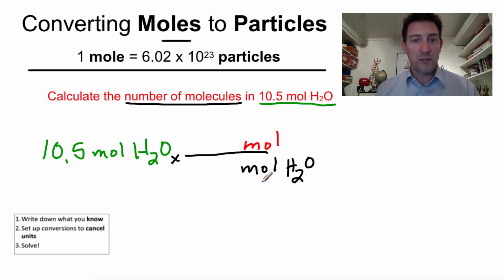Now, MOL here stands for mole. You got to be careful. M-O-L-E-C is molecules of H2O. Now watch. These are going to cancel out. They're on opposite sides of the line like this. I'm left with molecules of water. That's what I want my answer in. Now, I just need to know, what do I put in these two spots right here? Well, if I go back to my conversion right here, it says one mole equals 6.02 times 10 to the 23rd particles. It doesn't matter what those particles are. So, I've got one mole. Let's say that's 6.02 times 10 to the 23rd molecules of water. And this is all I have left.